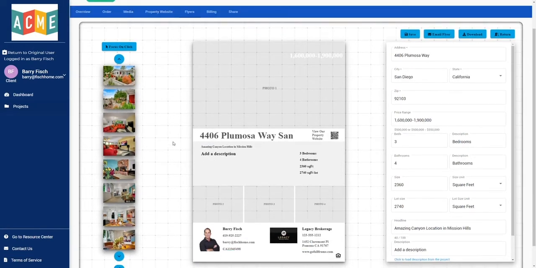All of these features are also the same on the admin side. And if you're coming from version 1, you'll be glad to see that these perspectives are now the same on both admin and client.